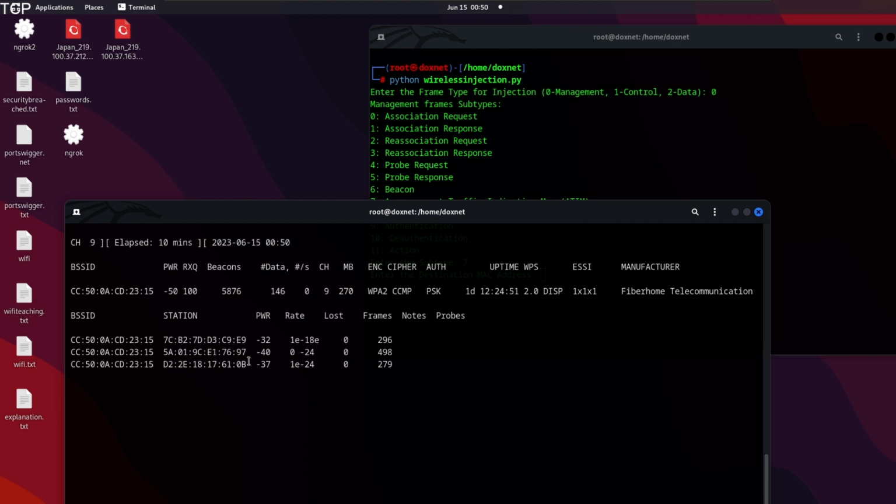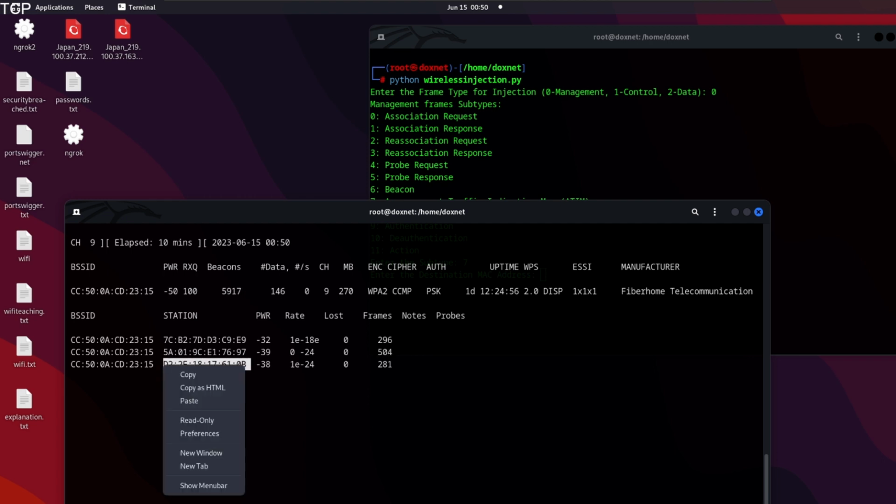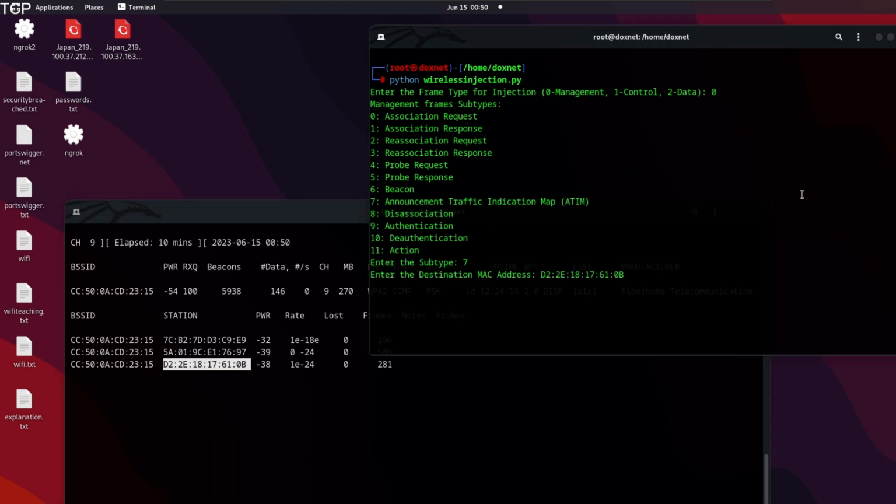Sorry, it won't let me select it easily because it runs actively. So if we copy that and put it inside here, we will also make the source address. I will spoof it with 00:00:00:12:34:56. You can only make 6 specific MAC address digits.